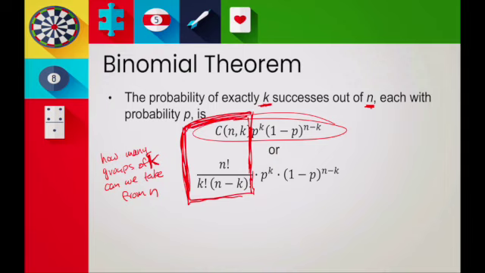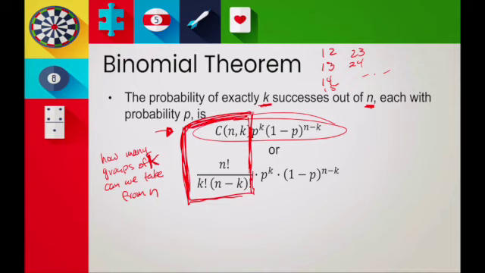What if it was pick 2 out of the 5? You could have the first and the second, or the first and the third, or the first and the fifth, or first and fourth, or the second and the third, or the second and the fourth, and so on, right? And that's where you get the combination formula, n factorial over k factorial times n minus k factorial. So you use the combination because you're picking how many groups of k you can take from n. How many ways can we pick the 1 tree that dies, or the 2 trees that die, etc.